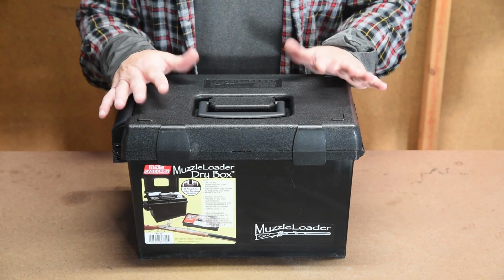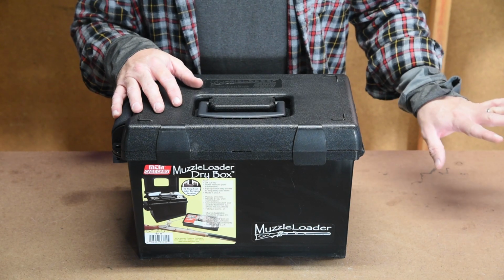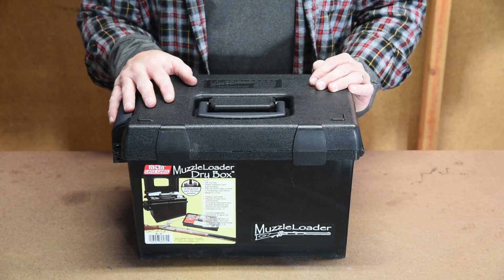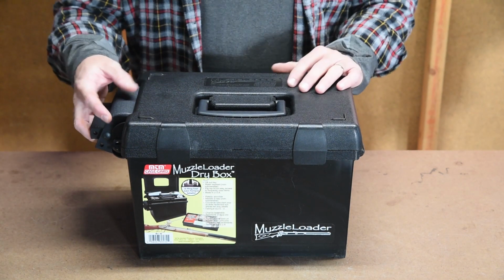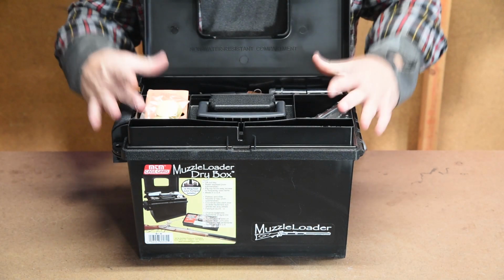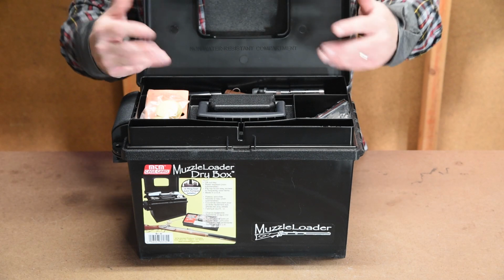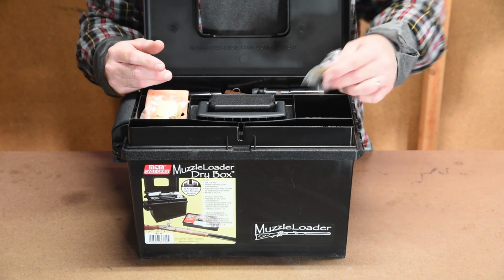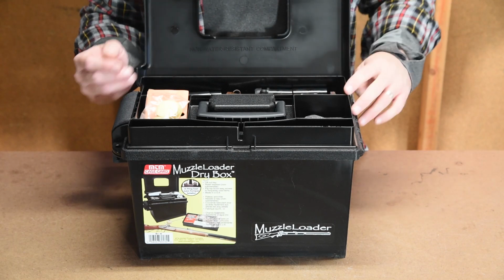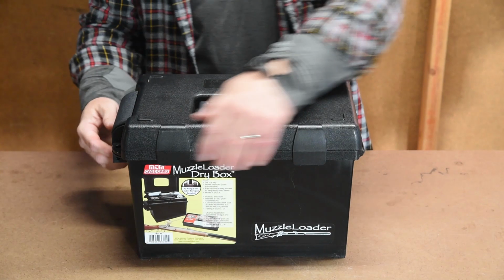So this worked out a lot better than we thought it would. We were actually able to get everything from our old box that we needed and actually used into the new muzzleloader box, which I didn't think was going to happen, but it did. So check this out. This is the hidden lid. Since it's not waterproof, it's the perfect place to put some of the items that it's not going to matter if they get wet. So we've got our flints in here and our speed loaders when they're empty, and a little extra storage there for some patches.